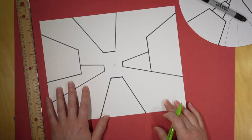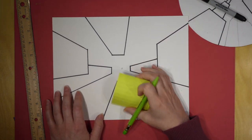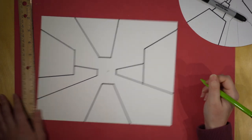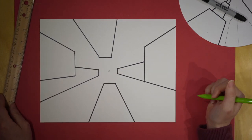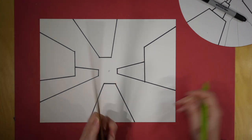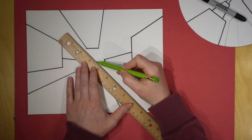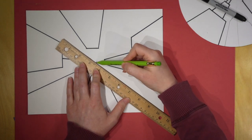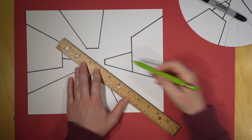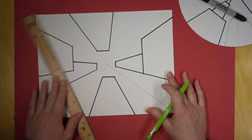If you are one of my friends who doesn't have a corner guy to use, but you do have this much because you put your plus in your paper, I'm going to show you how to do this without a Post-it note or without a square that you can move around. Okay, it's very similar. It's a little bit more tricky, but it is very similar. So basically what I'm going to do is go from the dot to the corner, draw that diagonal line. Same as I did before, right? Again, doesn't have to be perfect.